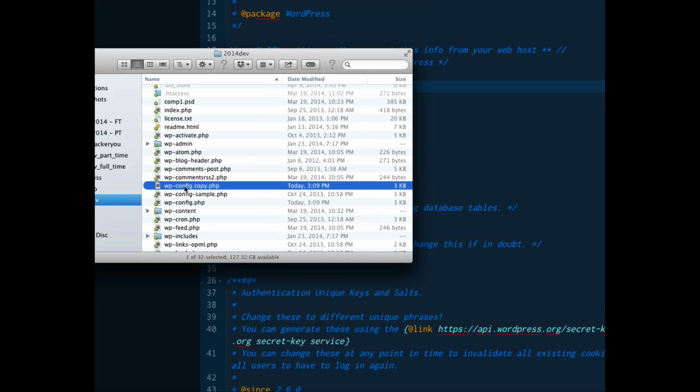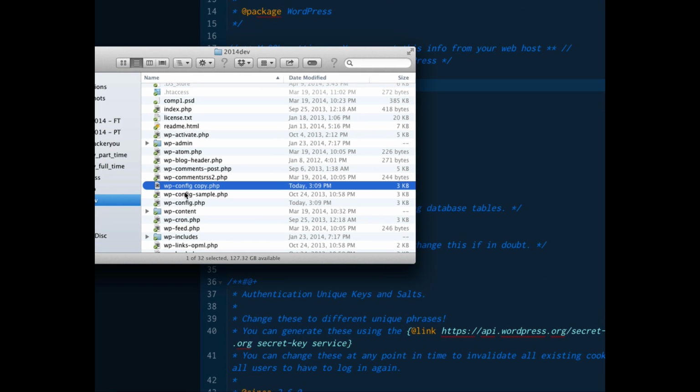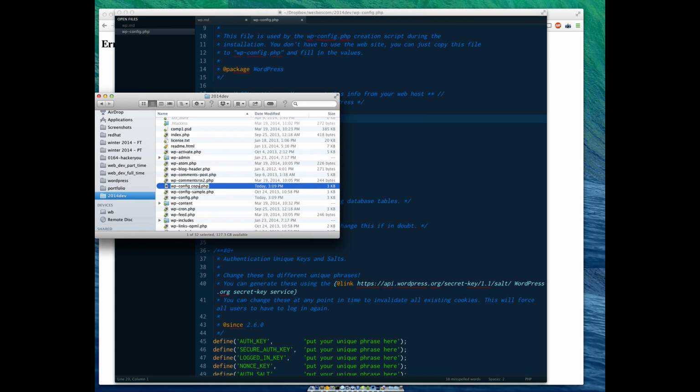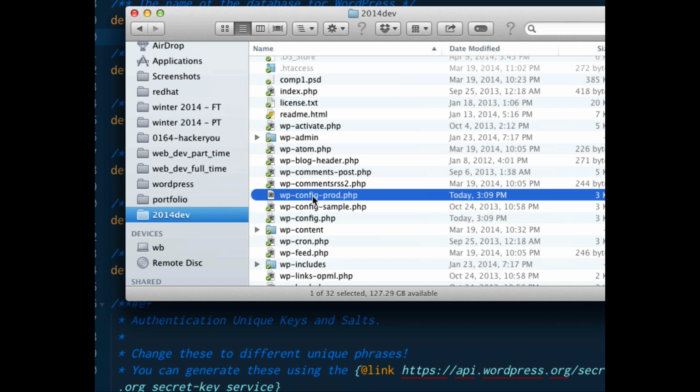It's going to be called wp-config-copy. Rename that to something like wp-config-prod. The name of this is not significant because we're going to be renaming it back to wp-config in just a second. It's just so that it doesn't overwrite our local wp-config.